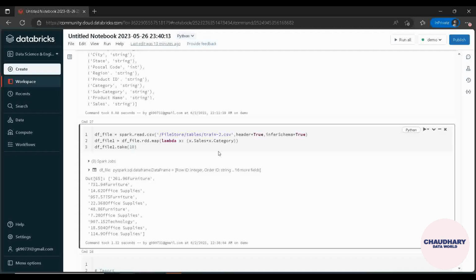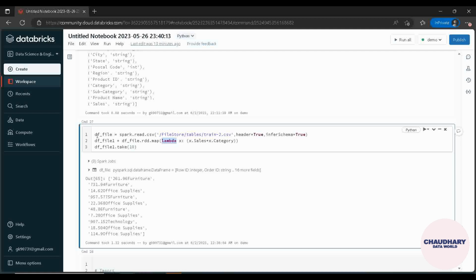First, we will see how to use this map function or map method on the data frame, in which we will be using a lambda function. If you are aware of lambda function, it's an inline function in which we declare the variable inline and then do whatever calculation is needed.